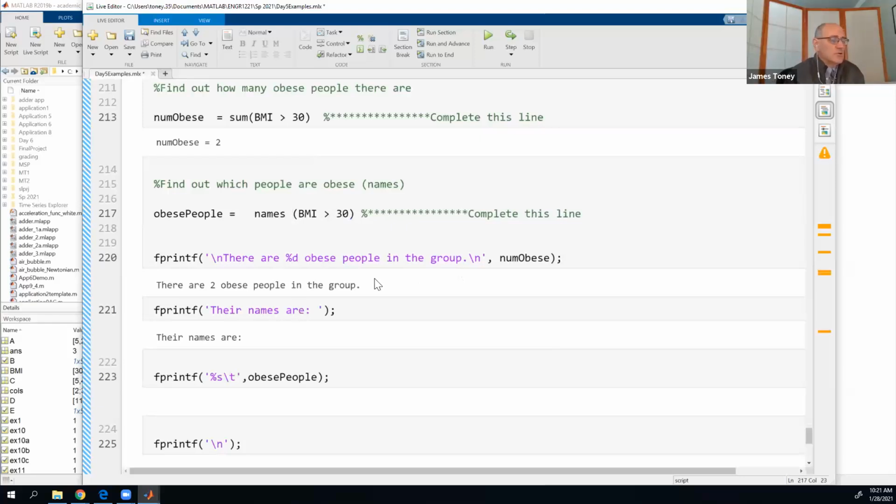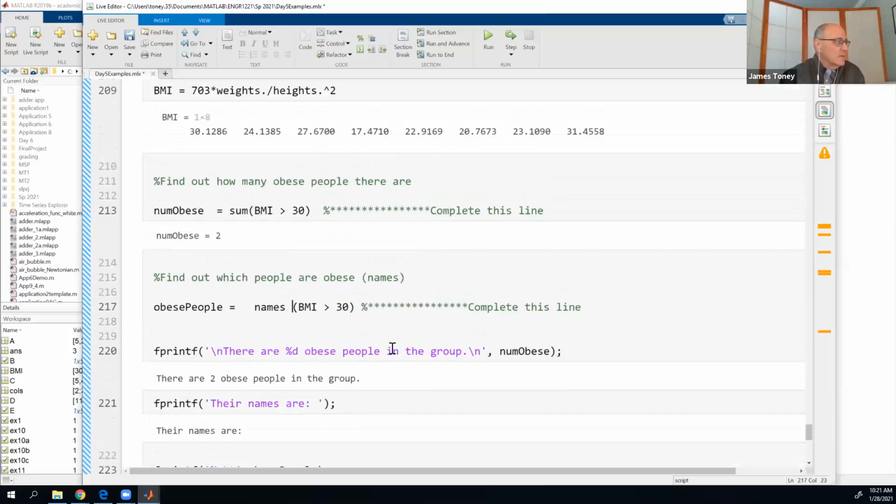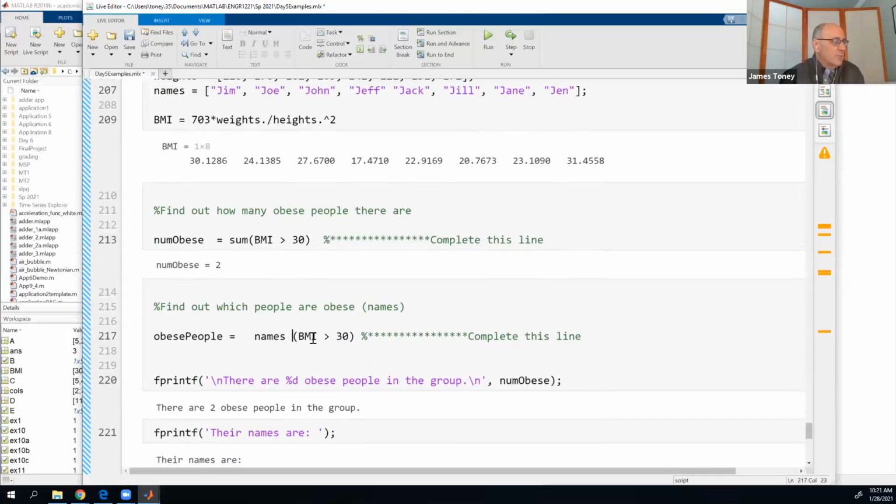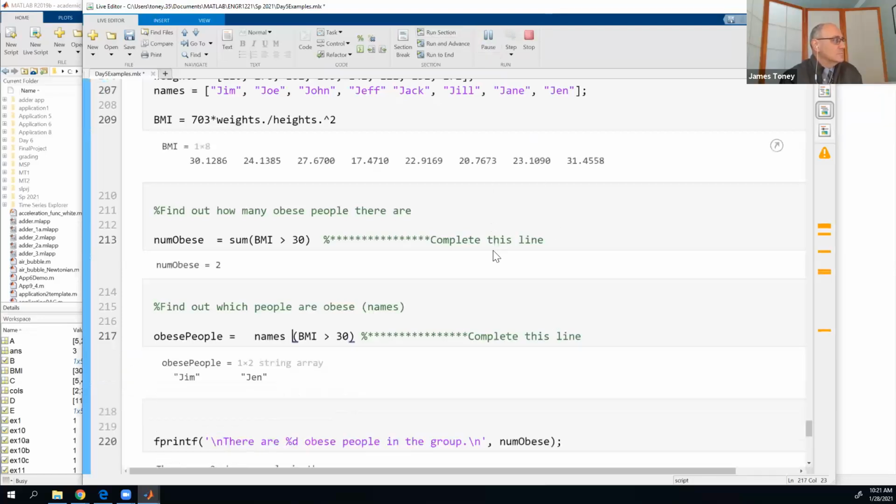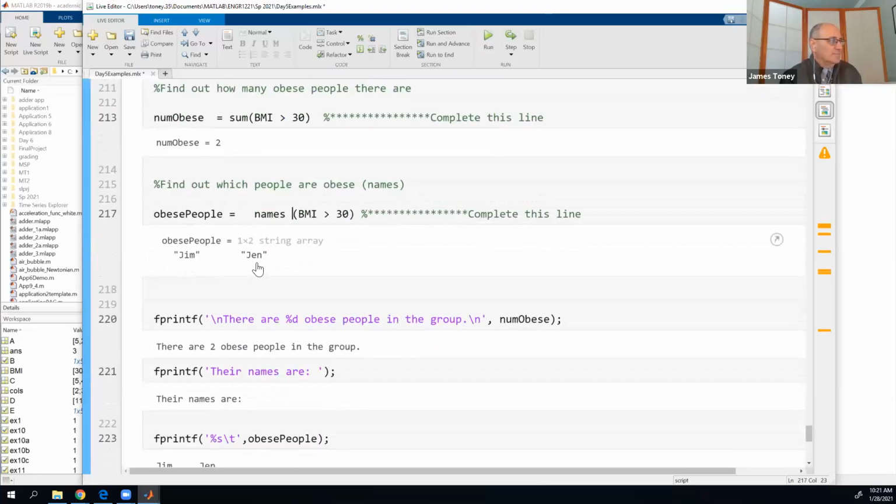All right, so this is where you use cross-indexing. You're applying the relational operation to one array, and then using that as an index to the other array to pick out the corresponding values. Right? It turns out it's Jim and Jen.